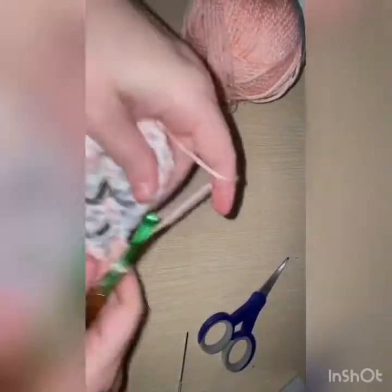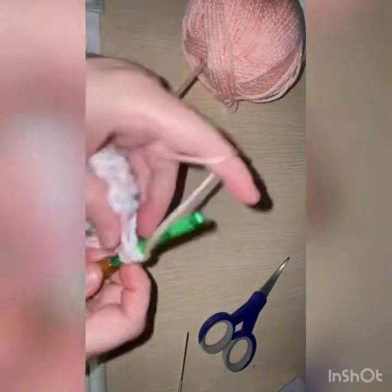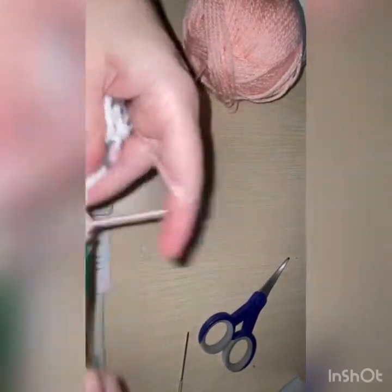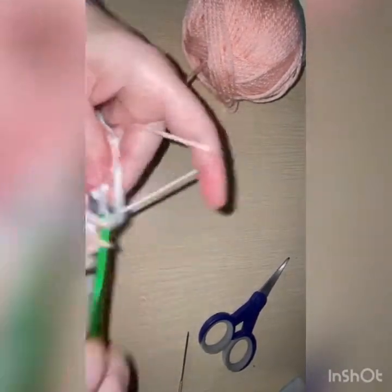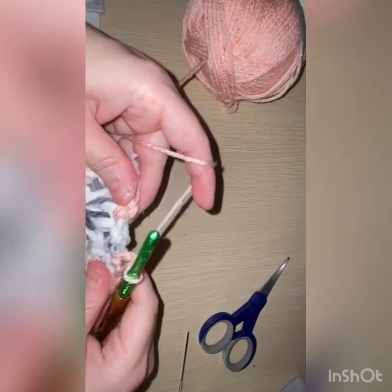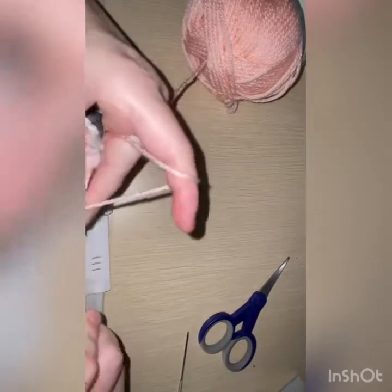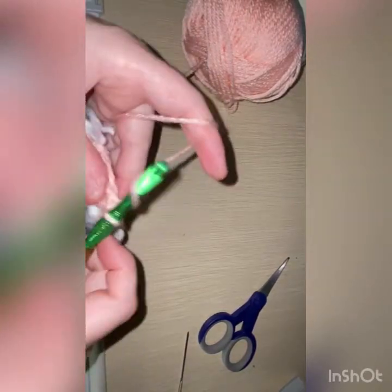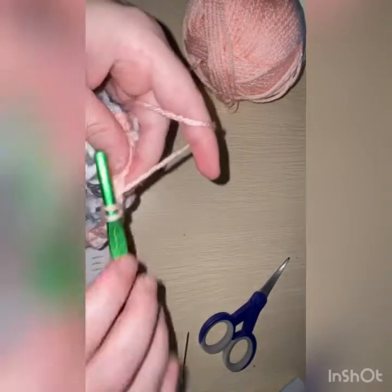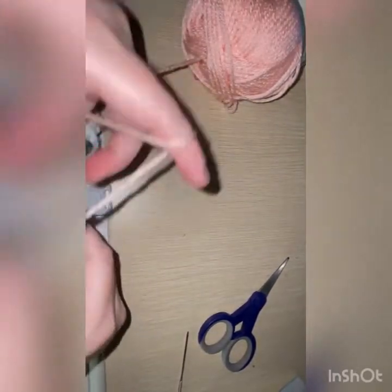Skip, and then single crochet, double crochet, skip the next, single crochet, double crochet, skip the next, single crochet, double crochet, skip the next. Skip the next, single crochet, double crochet, skip the next, and then you're just gonna slip stitch it. You're gonna chain one, and that's gonna count as your single crochet. Double crochet in the same, skip one.